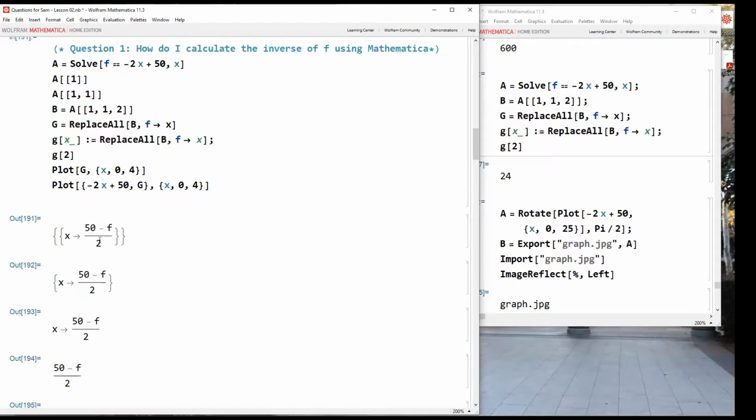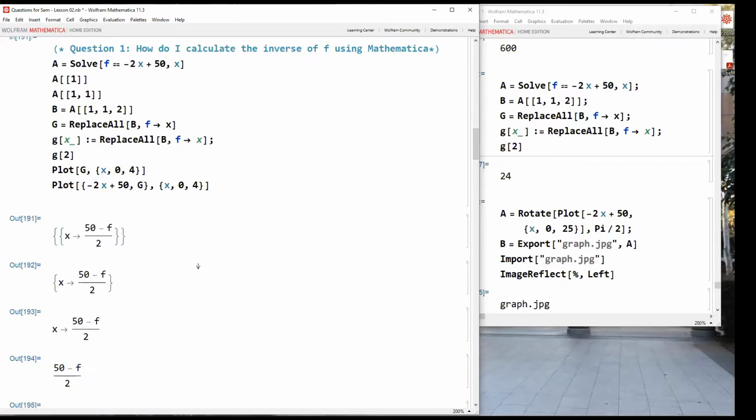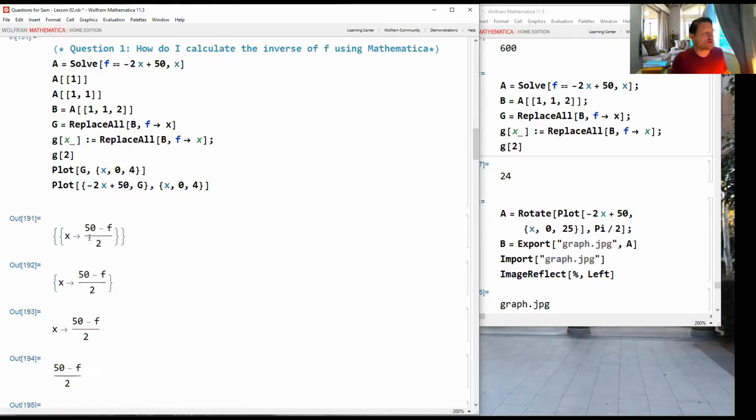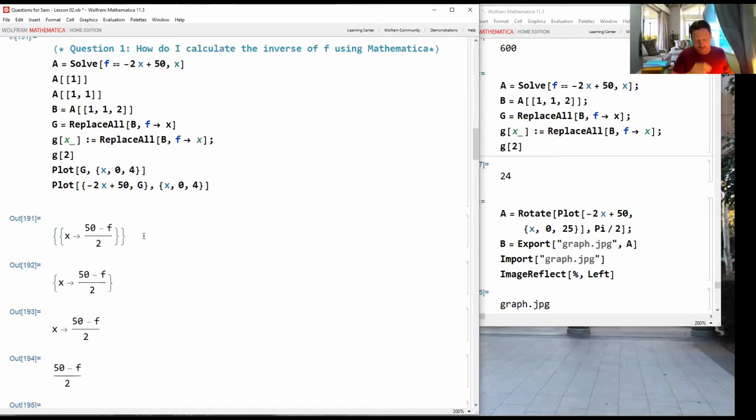Okay, so yeah. So as a human, you're saying that you can read the 50 minus f divided by 2, and that's right. And then what's your procedure again? You want to start removing the brackets. Why do you want to do that? Well, if you just wanted to automate the entire procedure, and build a function out of this, so that you could easily plot the inverse function, this is how you do it. You pull out that you want. You just follow the procedure that you would do on pen and paper for finding the inverse function, right?